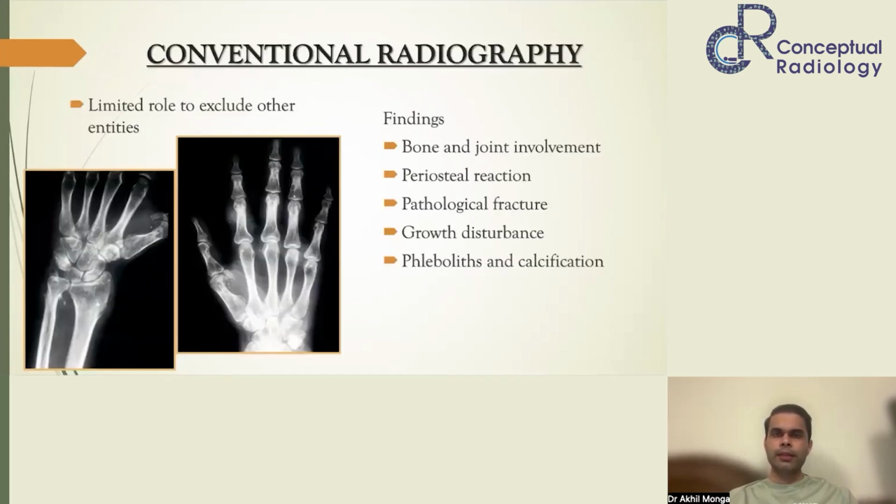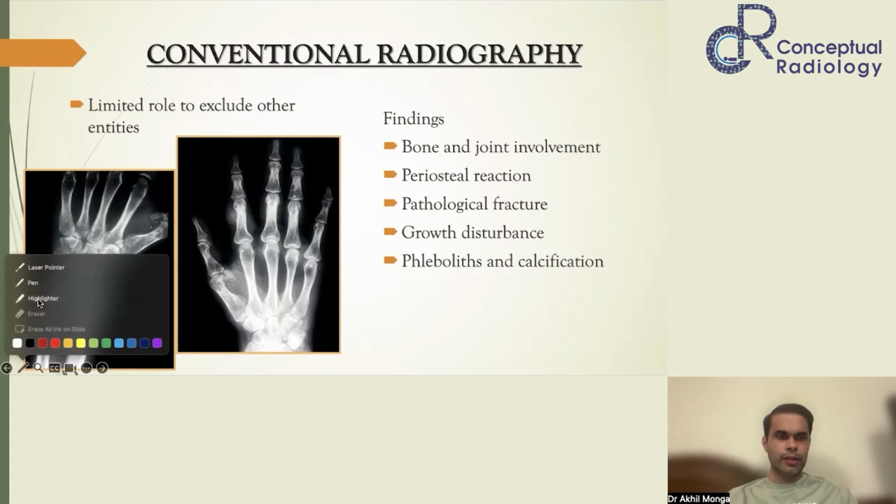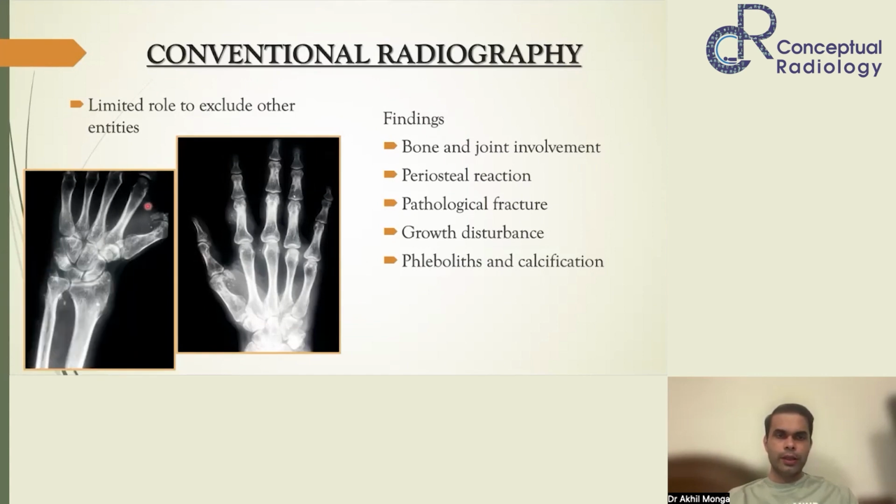So as I said, conventional radiography has a limited role, but you can see there are some phleboliths in this area. So if you see something like that, maybe you can do an ultrasound and try to figure out here also. Sorry, the pointer is not there. So this area here, you can see there are some phleboliths. Then this index finger, you can see some soft tissue density and phleboliths inside. So these are the usual areas of this kind of malformation. So you try to keep in mind and maybe you go for further imaging.